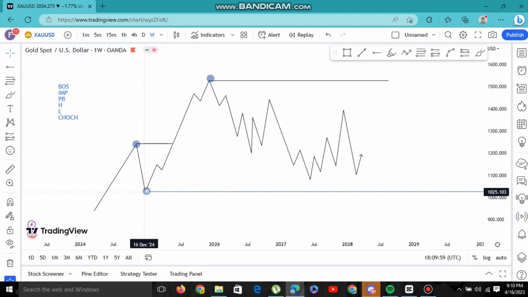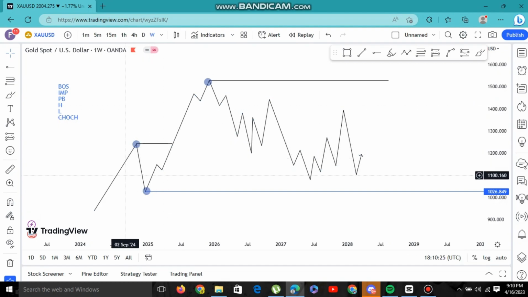Structure points, you already know this, the high, the low. We have this new high, so we expect this new high to imprint a new low in around here. Okay, but how are we going to know that the low has been in place? This is where we are going to add in the choke. Okay, so what's choke exactly?